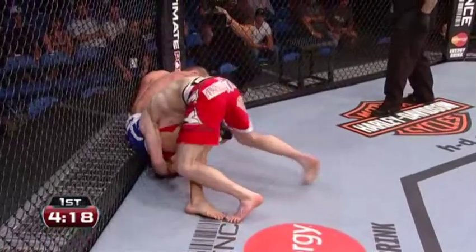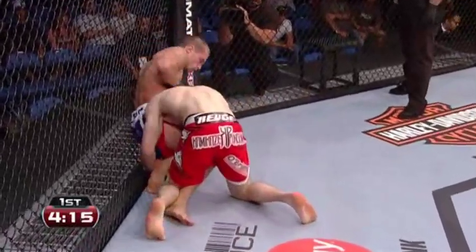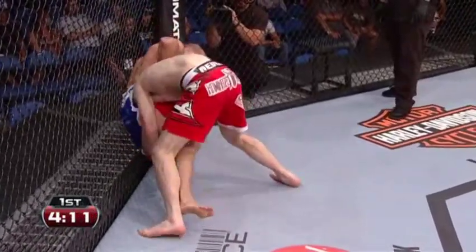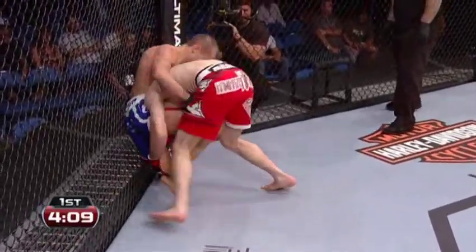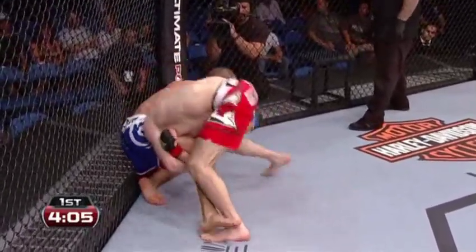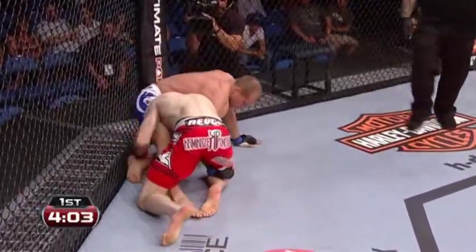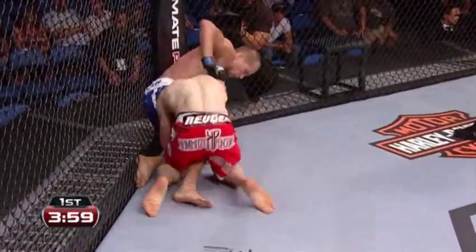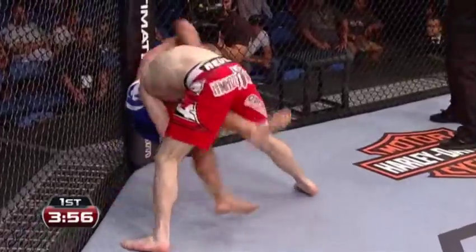Yeah, this is a great fight for him to see whether or not he's patched up the holes in his game. And for Mitch Clarke, he saw Kuivanen had problems with wrestling, immediately goes right to that. And he's got him down. And Kuivanen is showing some good skills up against the cage, avoiding getting put on his back, trying to bounce back up to his feet and trying to hold that left leg down.